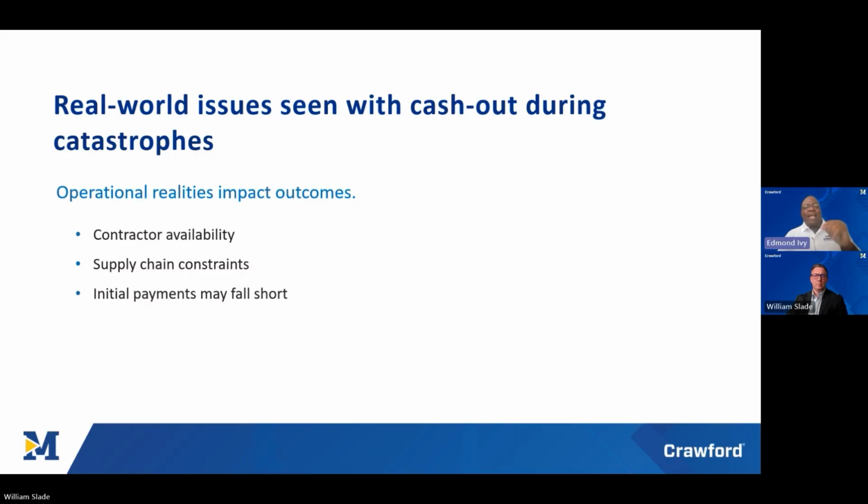That supply chain constraint and that hesitant contractor or restoration vendor means you're going to have what? Inadequate initial cash out payments. Those cash out amounts that appeared sufficient at settlement are now going to possibly fall short once repairs are underway, because they failed to account for those real-time price increases. Because repairs are short and those price increases weren't accounted for, you're going to have what? Reopened claims and increased repair costs, and guess what? Because those claims reopened and now have increased repair costs, all of that cycle time reduction that you had is offset.